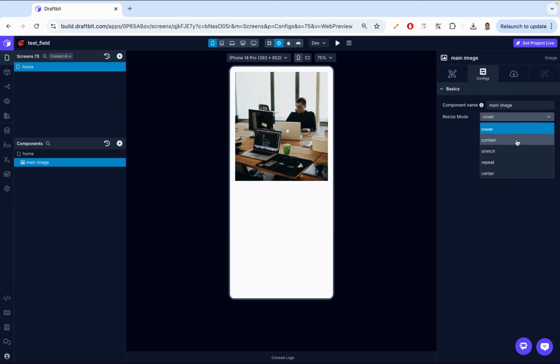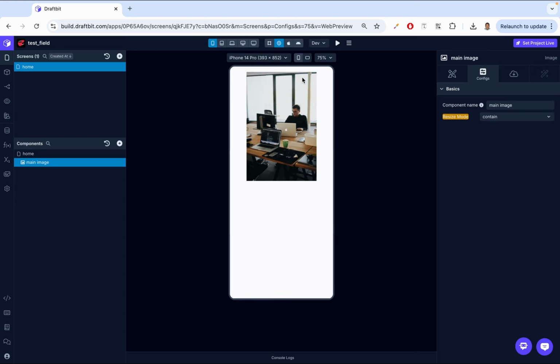Up next, we have contain. And as soon as I click contain, you're going to see, right? The image is now much taller. We can see more details than we could see in cover. But then the thing that happens is it adds some white on the left and white on the right, right? So contain is showing the whole image as it is, but it's not covering the whole view. It scales the image uniformly while maintaining its aspect ratio so that both dimensions, width and height, will be equal to the corresponding dimension of the view, right? But then the issue is it's leaving some white on the left, it's leaving some white on the right.